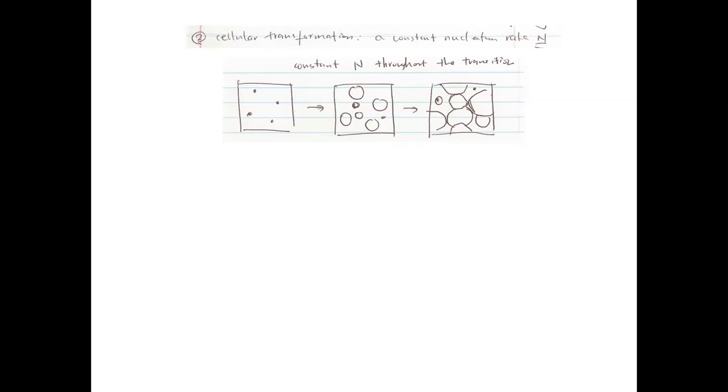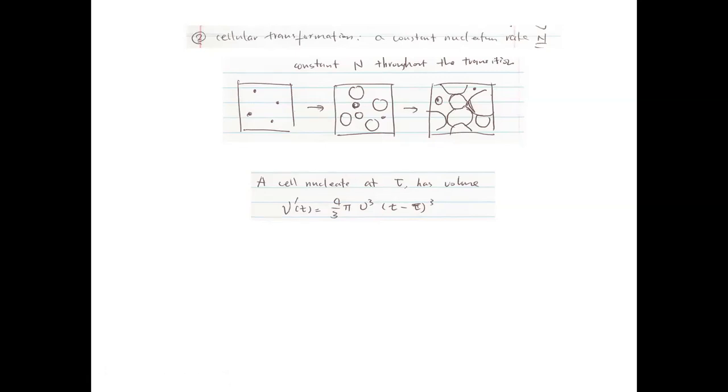So again, the basic idea is that you want to find out the volume fraction of the transformed beta particles, right? You take the total volume of the beta particles and divide by the volume of the entire system. But in this case, how can you compute the total volume of the beta particles? Each beta particle has a different size in principle, right? How would you compute that? We know that the reason these beta particles have different sizes is because they form at different time points, right?